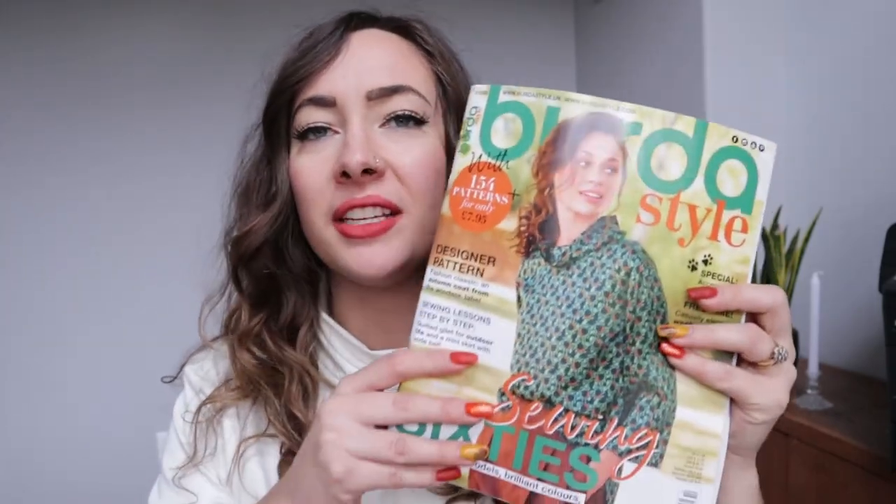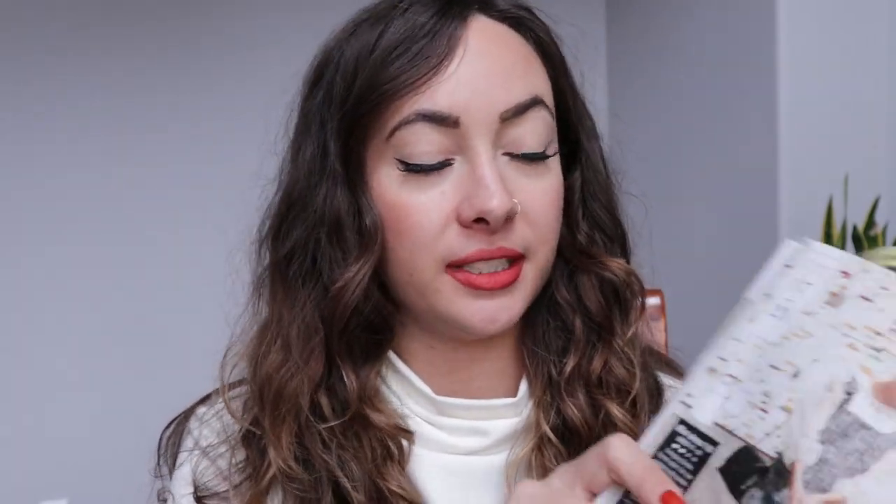I should mention everything I made this month is from the October issue of Burda Style. I love it — it was an awesome issue and there were lots of things I want to make next year too. The next thing I made was this super cute pinafore — it's the mini dress, pattern number 118. Look at the cute dogs in the picture! I made it from a thrifted corduroy I found at Value Village, using a lining I also thrifted.